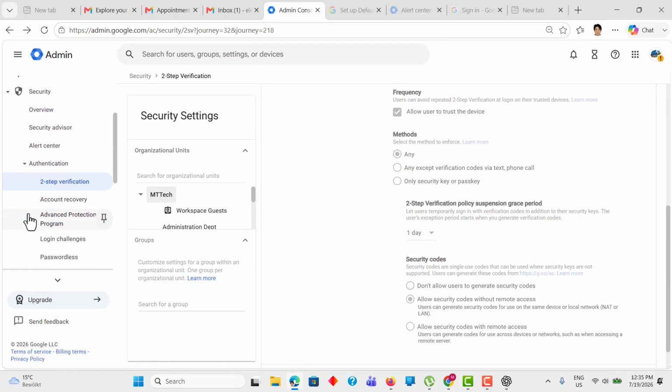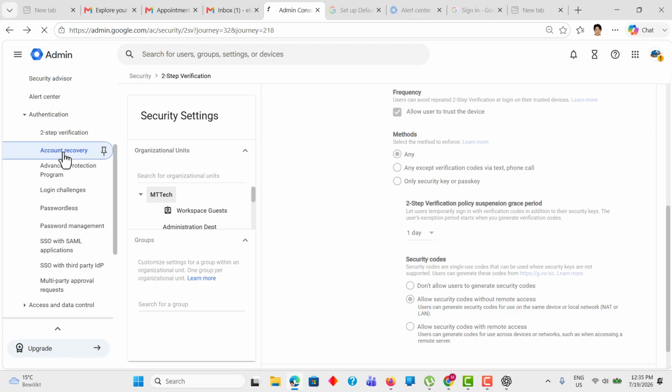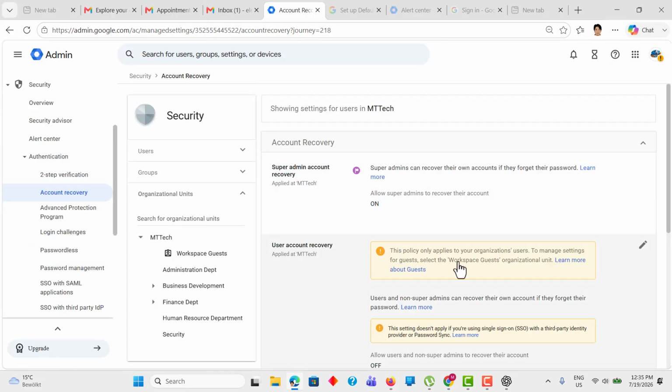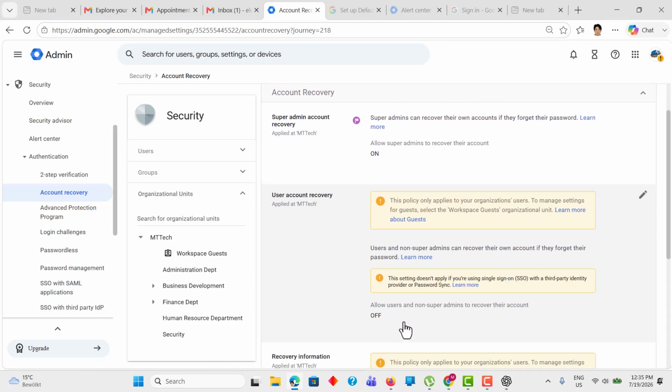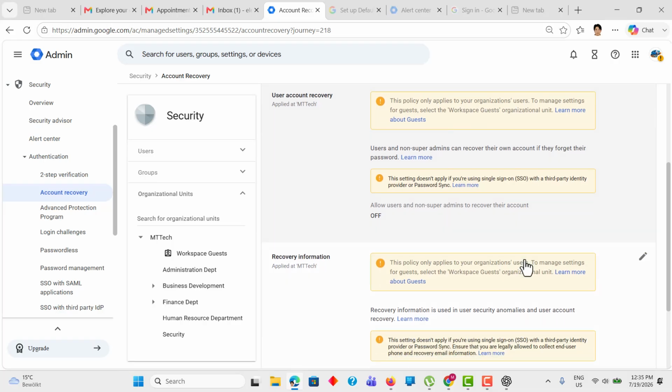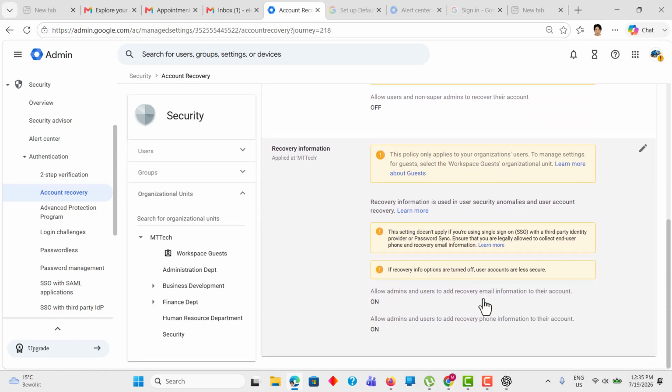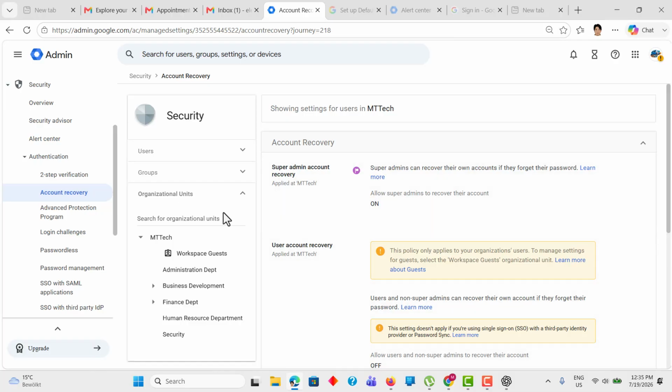In account recovery, you can recover the accounts as well if someone forgets the password or doesn't remember how to enter their email address. So you can recover their email address and password rights from here. Allow super admins to recover their accounts.